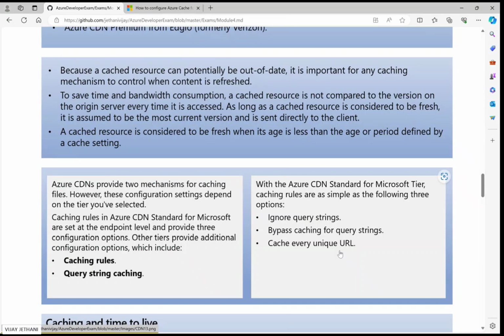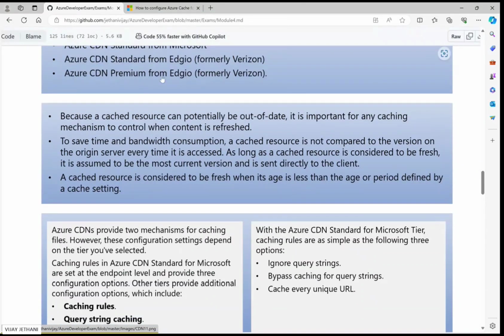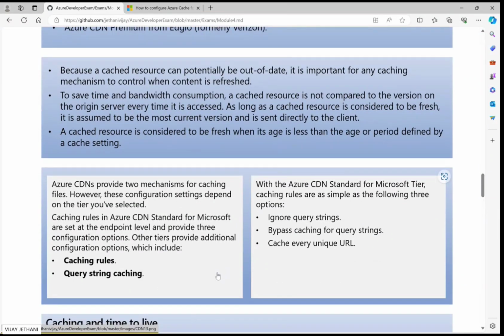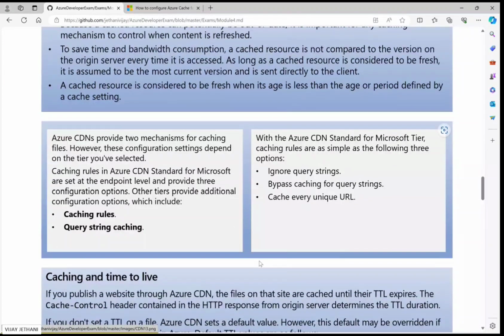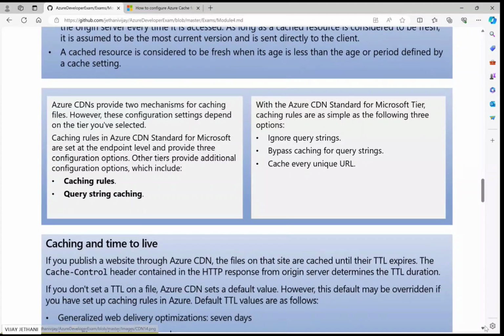But if you go with the other, for Azure, you can also manage the caching at the directory level. That means at the sub application, or virtual directories within that website. So you can have caching rules based upon the query strings as well as the unique URLs. That you have to remember from the CDN cache per se.